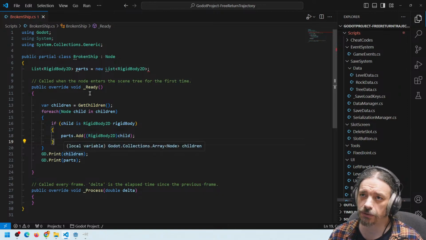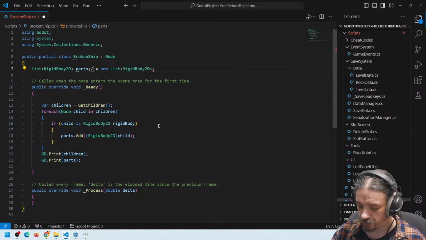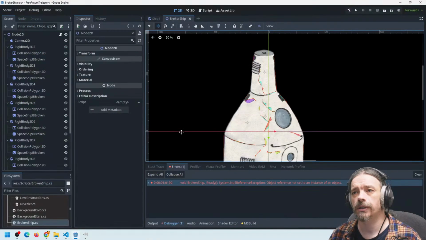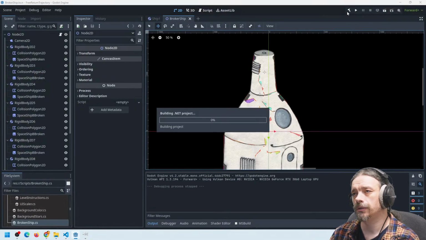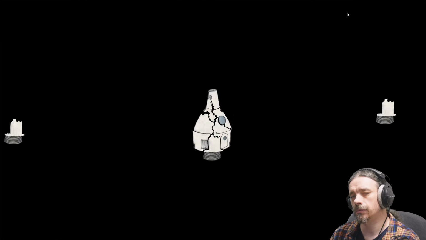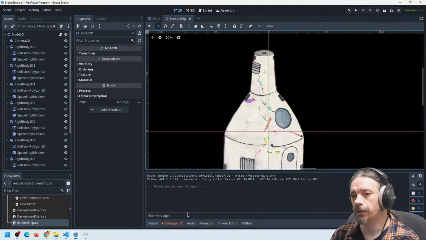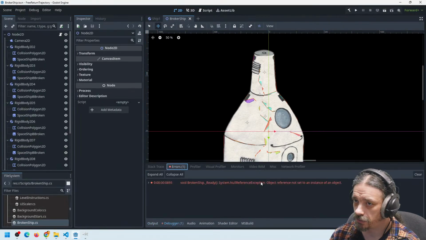Now it's separated, so now the error should be on line 18. Let's close here and see if we have a new error on line 18 only. Wrong play. Yes, we have an error on line 18.